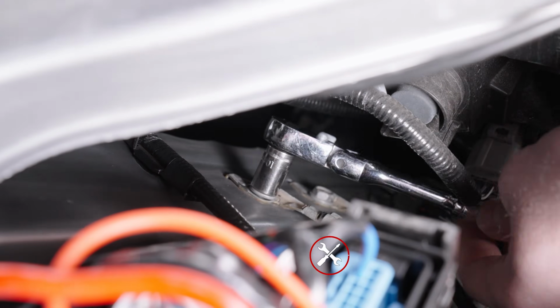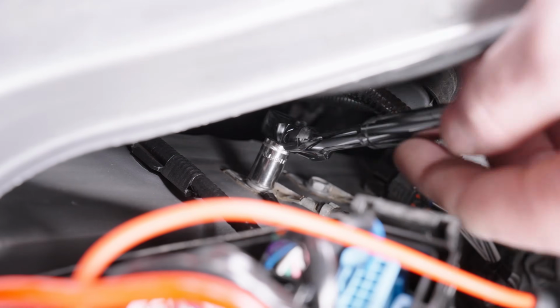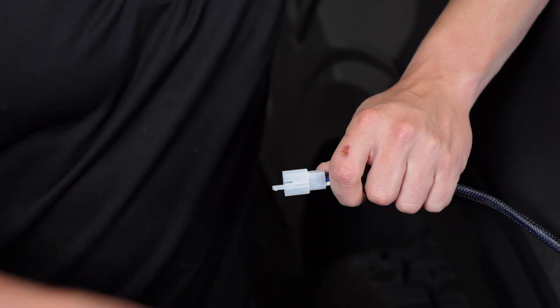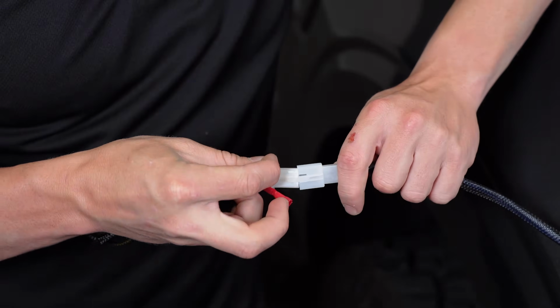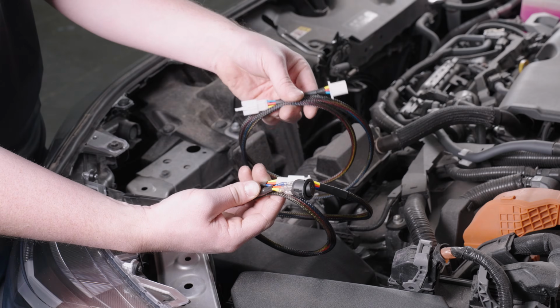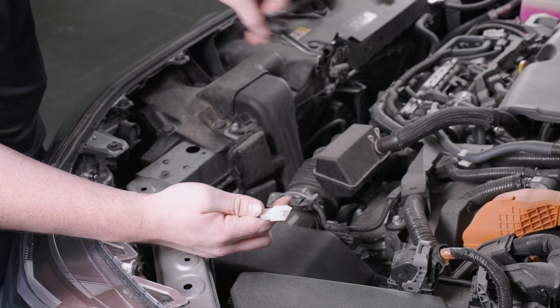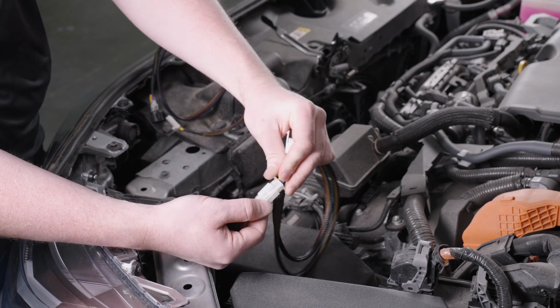Next, use a 10mm socket to loosen the ground terminal under the driver's side headlight. Insert the negative wire terminal and retighten securely. For this install, you can use the included toggle switch or opt for an aftermarket switch panel by connecting the auxiliary tap wire for a clean and simple setup. If you're using the included switch, you can now install the switch extension by disconnecting the white connector on the harness and plugging the extension cable in line.